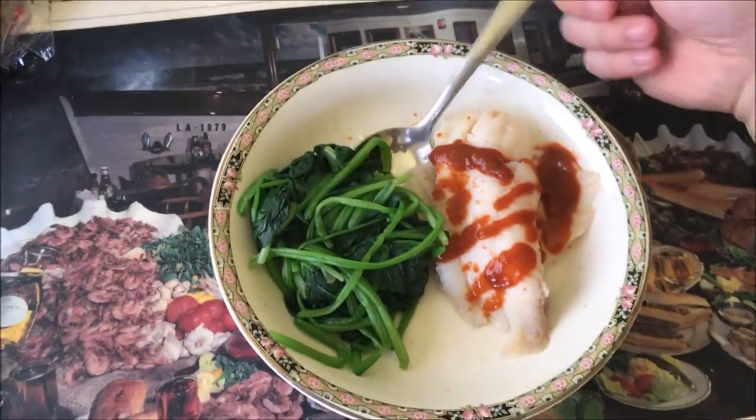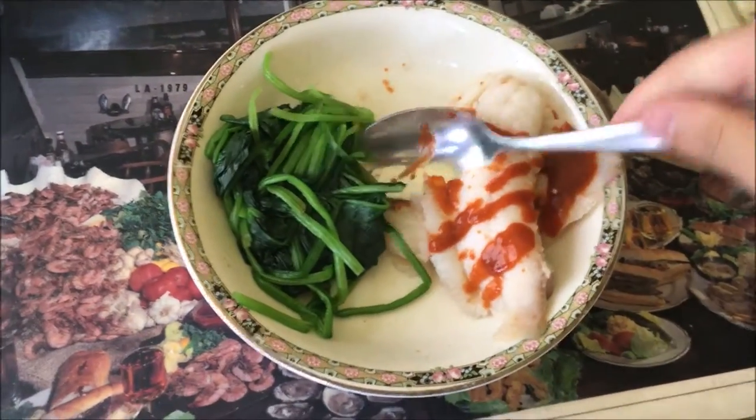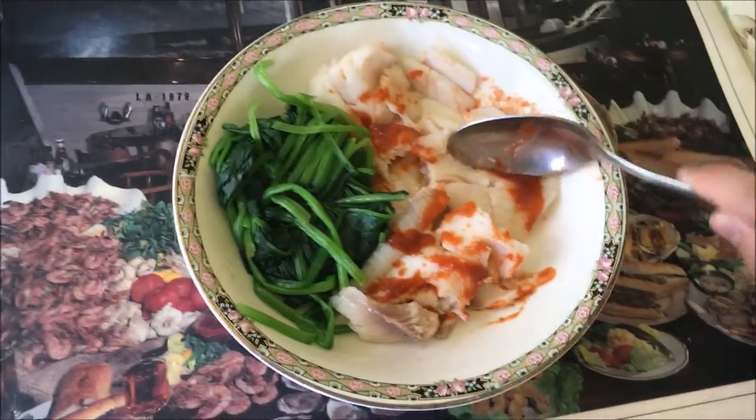Meal number two is just some spinach, 96 grams, and some tilapia. That's it.